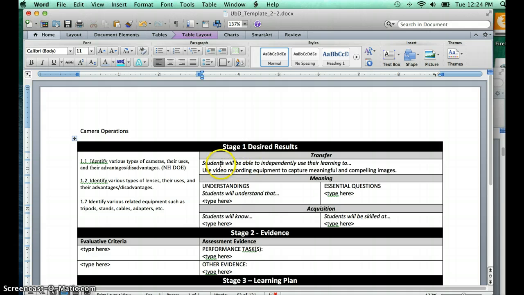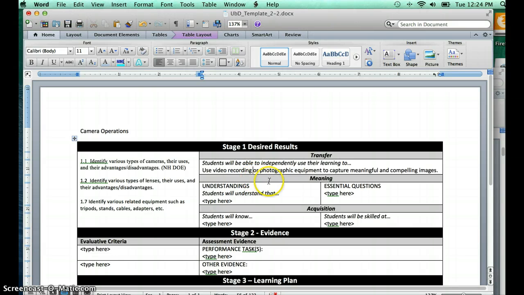That's what I want them to be at the end of the day, to use everything from understanding lenses to lighting to tripods. So what? Why does that matter? Because they need to be able to use whatever video recording or photographic equipment to capture meaningful and compelling images. And that's kind of what I'm going for.